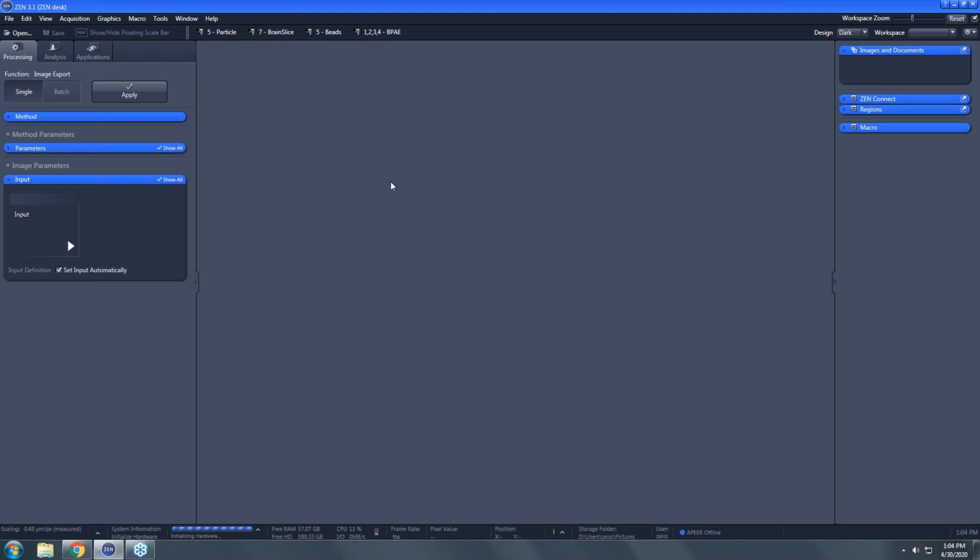Okay, great. We begin? Let's do that. Okay, so we're going to start with some very basic functionality of Zen Lite if we have a captured image. A lot of the times we're going to be using this FluoCells #1 slide from Life Technologies, which is short form BPAE, bovine pulmonary arterial endothelial cells. So Nicole, if you would open that guy up.